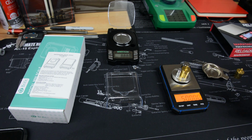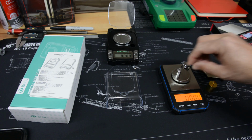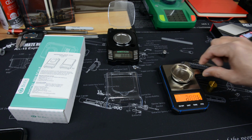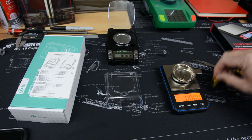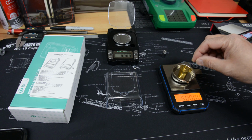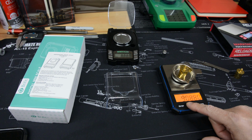So it's in the software of the scale to say when you get much over 50 grams, it's going to kick you out and say overload, because the load cell is only rated for so much force. And so that's fine. It'll work just fine on this with this pan. Tare the pan out here, and then you'll see it'll weigh 50 grams again right on the nose. And so that's good. Now, what does that mean to us in reloading terms? Well, let's turn it over into grains.